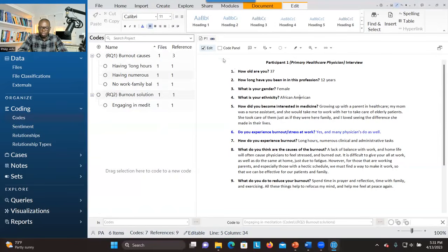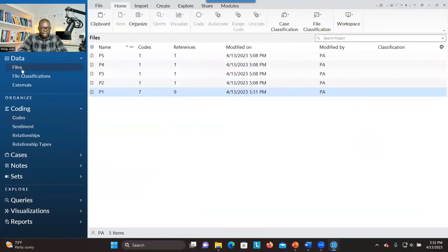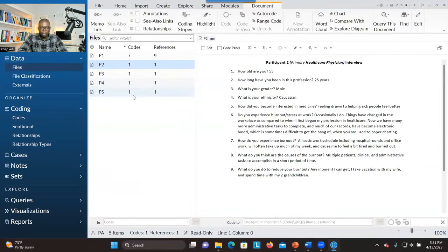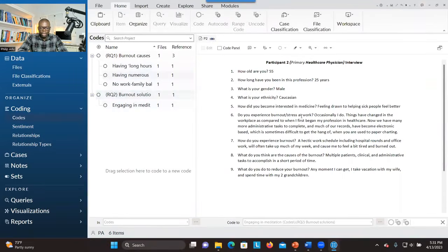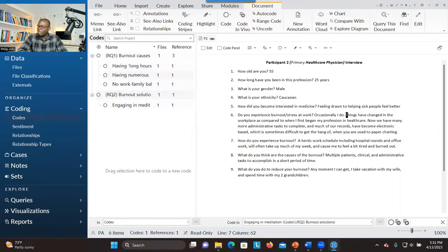When you finish the first participant, you close it, and then you go to file and double click the second participant transcript, and then click on code so that the code will be shown here. And then the same process, when you see something that is significant, let's see whether we can see something for the second participant that is significant. There's something significant here. This is in relation to having numerous work-related tasks.